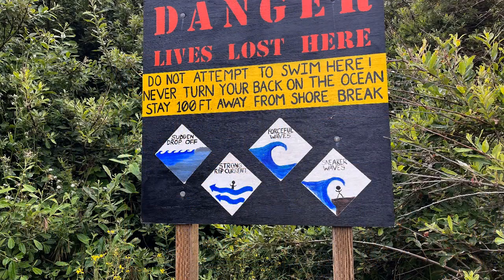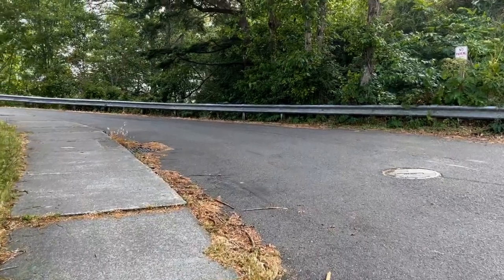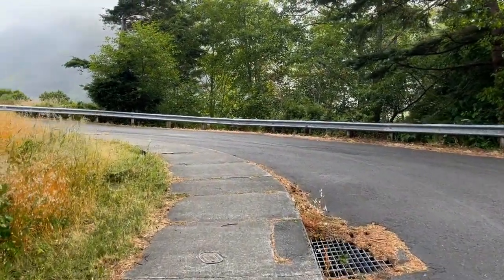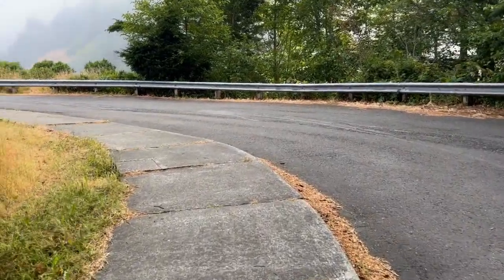There you'll see some signs, and there's some other little information stops about the area, what animals and things are there and what to look for. So you'll just follow this path, the sidewalk, all the way up to the right. This is the same parking lot, the Black Sands Beach parking lot, where the shuttle bus will pick you up and then take you to the Mattole trailhead.